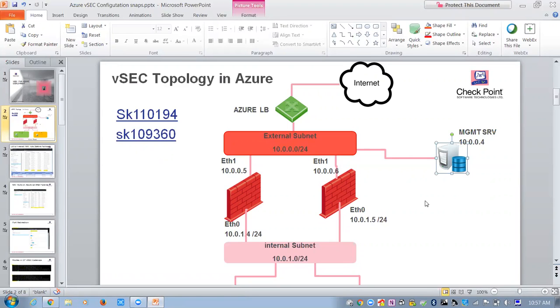So if I understand correctly, then SmartDashboard is not installed on that particular machine. No, it is locally installed on a machine. And you connect to that management server. So basically, we require a separate management server for controlling this entire cluster also. Yeah, that's true. Got it. So the management server is like PuTTY.